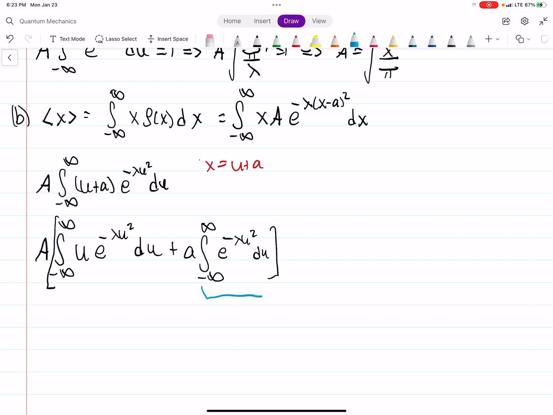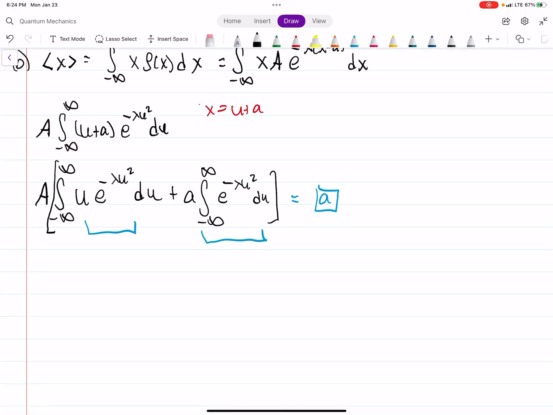U, E to the minus lambda U squared DU plus A, E to the minus lambda U squared DU. This one we just did. And this one, you can integrate that by parts. That seems to be the best way to do that. And when you work this out, I'm going to skip this step just because it seems that people want the answers a little less drawn out. When you work out the integral, which I'm confident you can do, you get A.